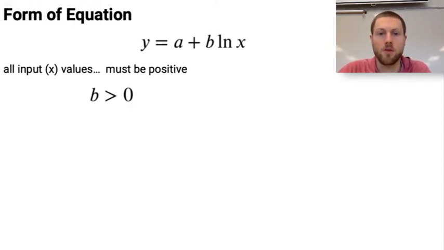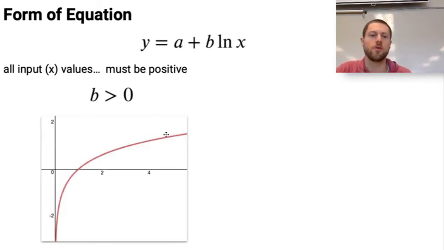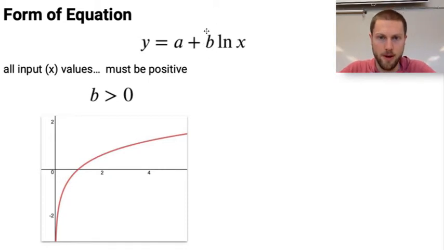When the b value is greater than 0, think again about what that means as far as logs. It's kind of like having an exponent that's positive over the x. Or you can also think about it as your multiplier for your y values. And we're going to be increasing. The function's going up whenever this b value is positive. Now, if you think about multiplying those natural logs by some positive values, they're going to be getting bigger and bigger, and that's why this is actually increasing.